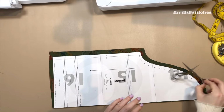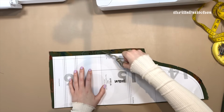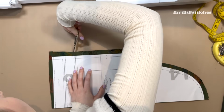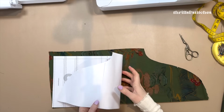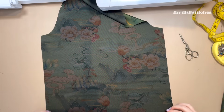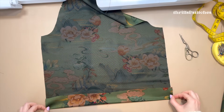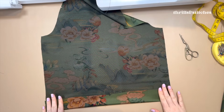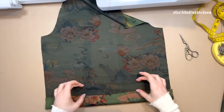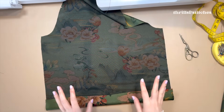So what I probably want to do is to give myself a notch for my line, which is a continuous line, the medium to large size, exactly where they are. Like this. So when I now remove the pattern and I open the sleeve, if I take this now to my iron, I can fold it for the first notch right here. It's my fold point, and fold it up like this. This is my little ruffle section eventually, because we're going to shear the sleeve above this ruffle section. This is eventually going to be a nice little flare around our elbow.